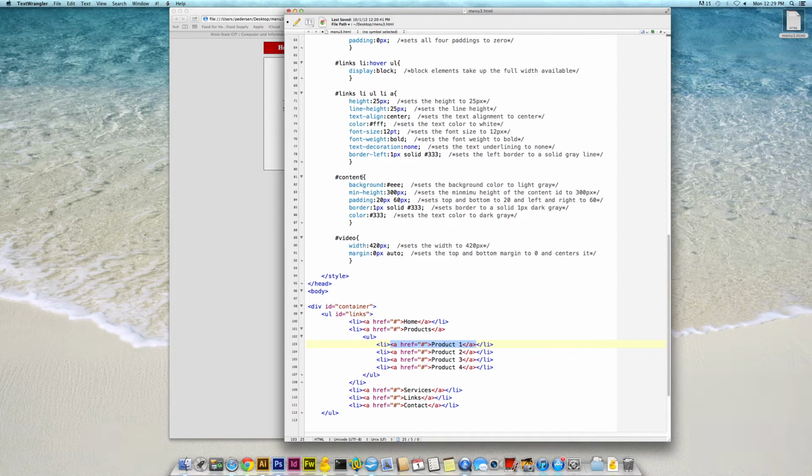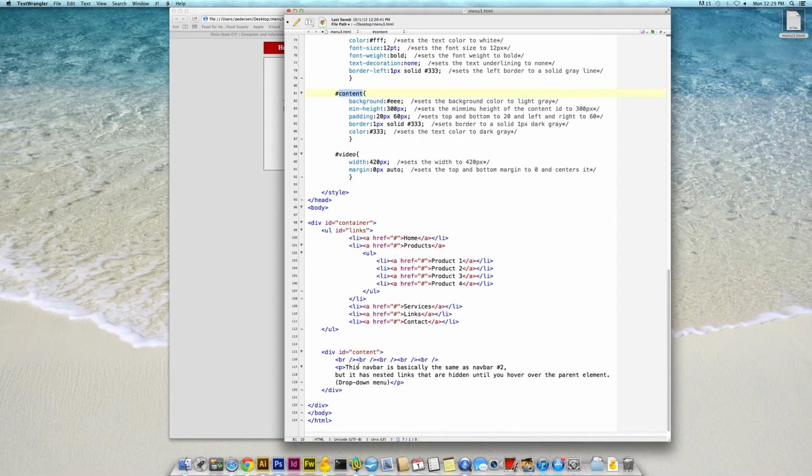Number sign content, that's our ID for content. As we look into the HTML, what are we talking about? Div ID content. So our background is going to be a light gray. The minimum height is going to be 300 pixels, so it can get bigger than that, but it starts out at that minimum height. Padding 20 px 60 px sets the top and bottom to 20 and left and right to 60.